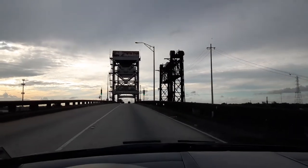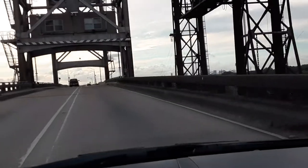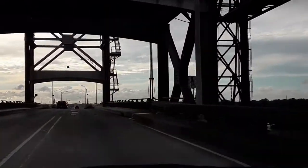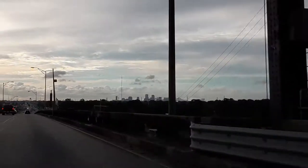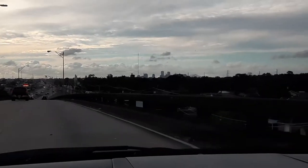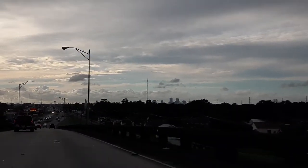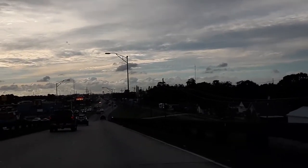But from up here, you can see — I'll zoom in a little bit — there we go. You're going to be able to see the city, the skyline and everything. So there's the city, the drawbridge — excuse the bumps — there's the city, and you can definitely see New Orleans from here. It's not quite high enough to see anything on the east bank of Jefferson Parish, though.